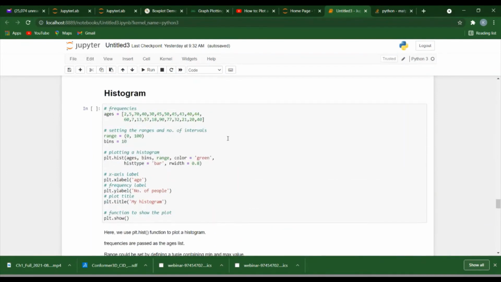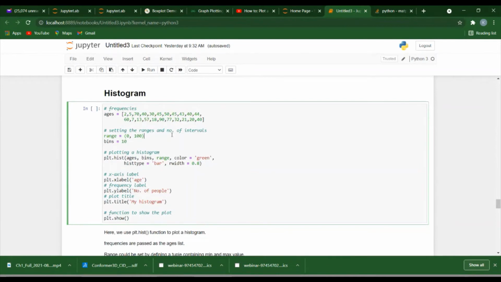A histogram is more or less like a bar, but it won't look like a bar. For example, maybe in your class you put down the age of everybody. There are many people, so if you are 20, you are not the only one that will be 20 years of age.